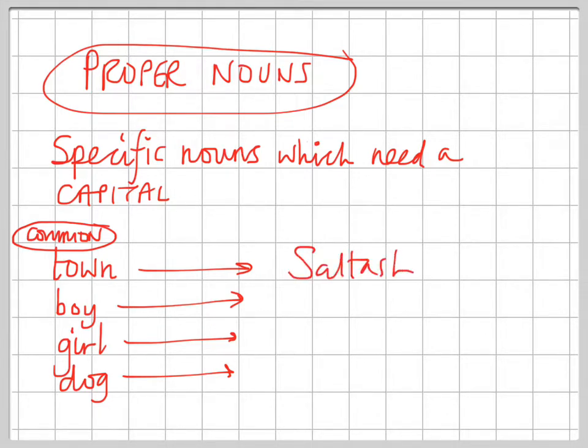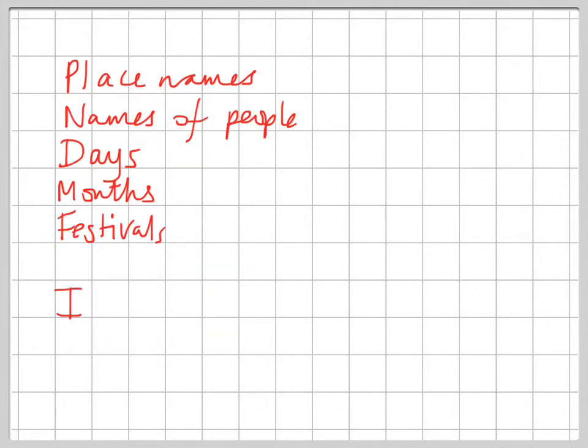If I use the word boy, I tend not to put a capital letter, but if I wrote the word Sam, that's a specific name I give to a specific boy, so that would need a capital letter. For girl, we wouldn't put a capital letter on that, but if we're talking about a specific girl called Daisy, then we would have to put one on there. And for a dog, you wouldn't normally put a capital letter on the word dog, as it's just a type of animal. But if we're talking about Fido, then we would definitely need a capital letter because it's the name of a specific dog.